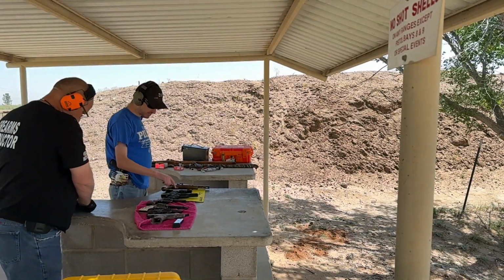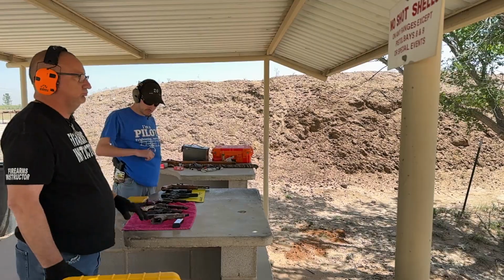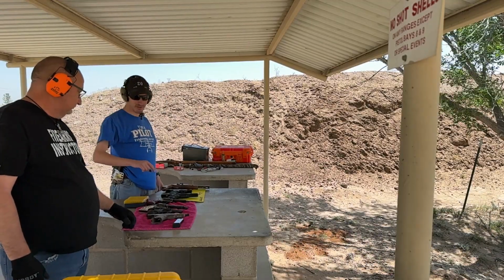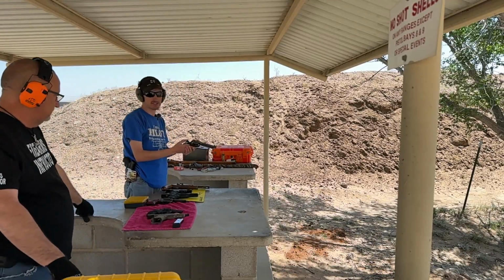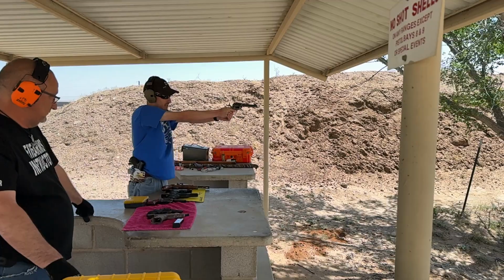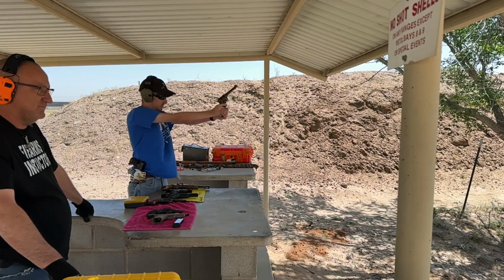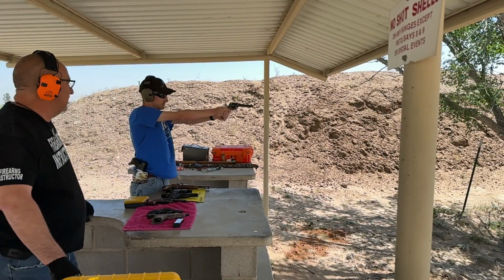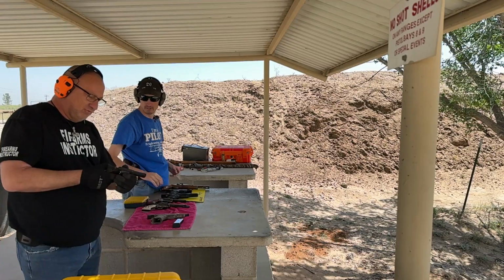1, 2, 3, 4, 5, 6, 7, 8 guns. Gonna be a hoot. Start with 9mm. Well, I'm gonna start with that one. 357? Yeah. All right, let's start with 357. Now this one, yes, 357, but this one is actually chambered in 357 atomic. Only got 2? Yeah, I only put 2 in. Okay. I don't know how many I put in here. I think I saw 3. Yeah, I think there's 3 in here.